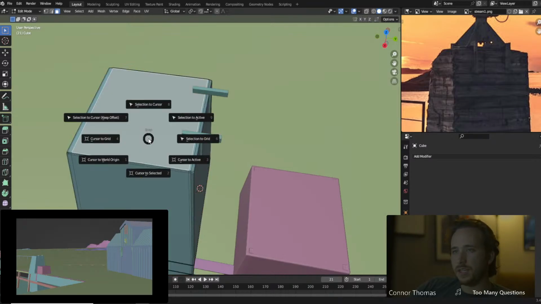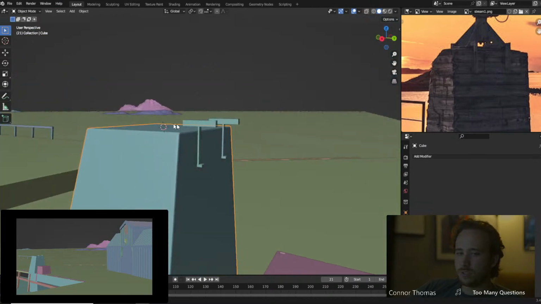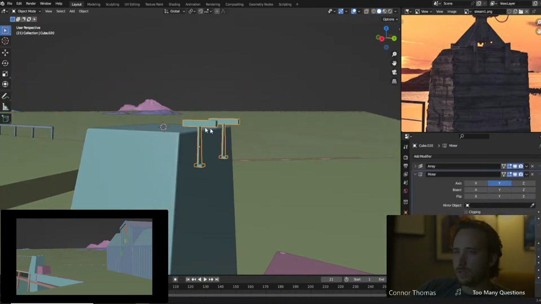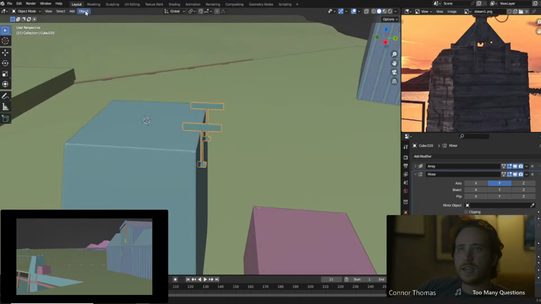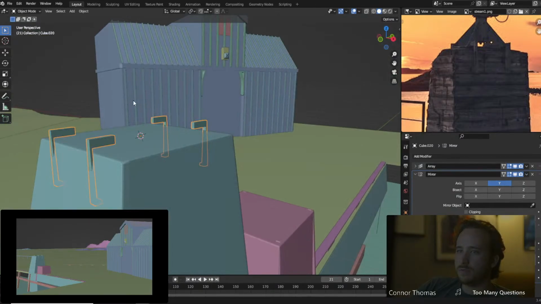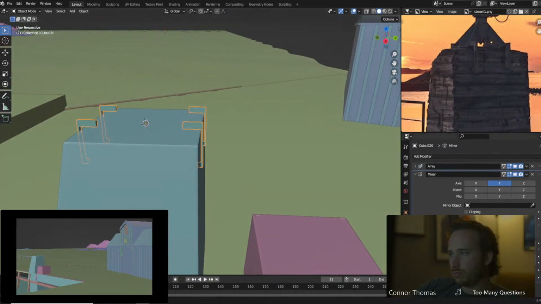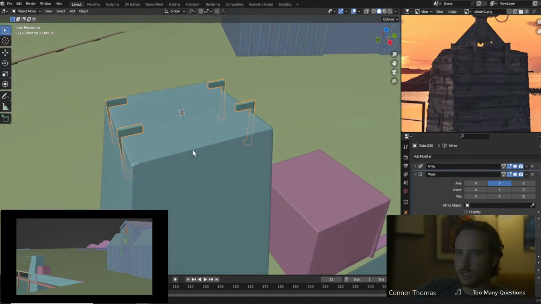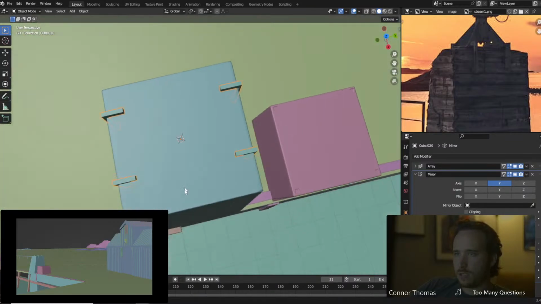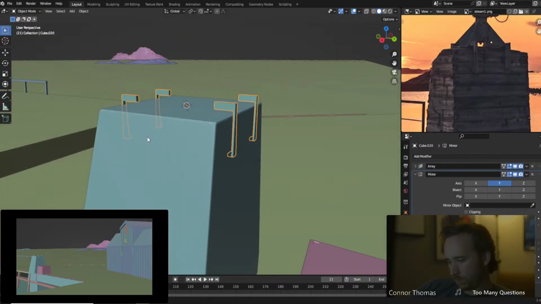We'll select this face here, cursor to selected. We're basically just setting a center to this other object over here. If we select this guy and then say object set origin to 3D cursor, it'll just flop everything onto the other side. Let's see. Almost. Just turns out, oh, that's right, because that's what we did.